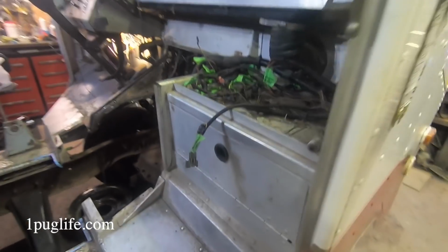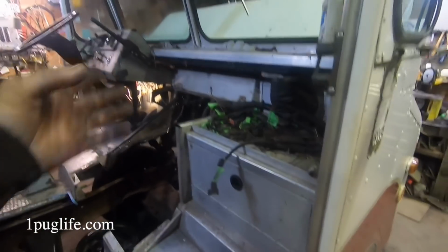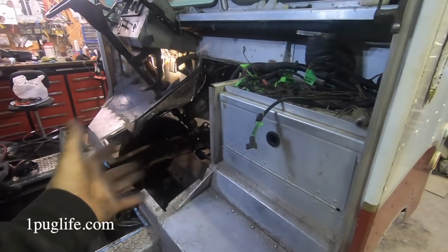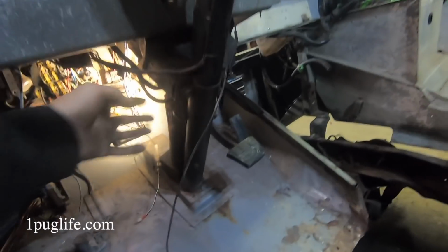But anyways, we gotta just figure out some stuff here. I'm gonna just get rid of all the wiring I don't need. All I need is the gauge wiring, power to the fuel pump, and starter trigger wires, and of course, you know, blinkers and whatever else coming out of the stovepipe there. I gotta figure that out too, because yeah, I'm gonna get another steering column, a new one.